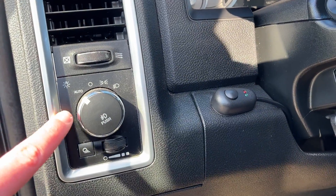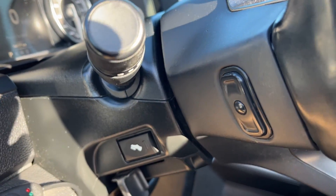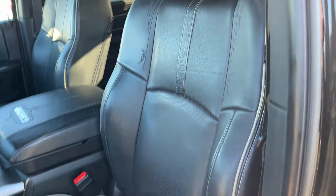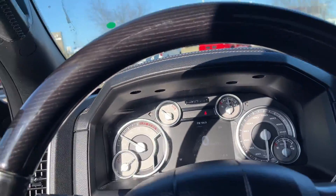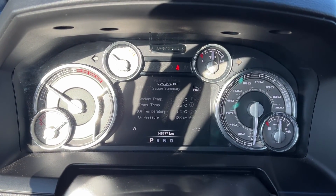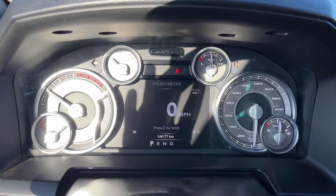Just inside to the left of the steering wheel we have all of our lighting controls, power adjustable pedals and audio controls on the back of the steering wheel, power driver seat with two memory settings and the seat itself finished in our black leather. Getting into the vehicle and looking above our steering wheel we can see our display cluster.